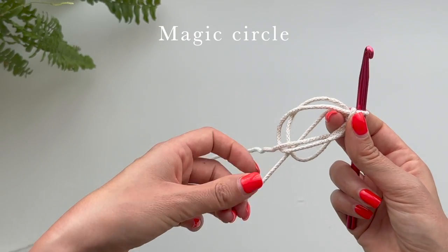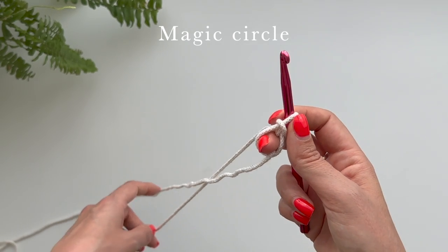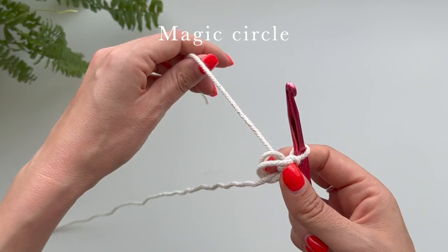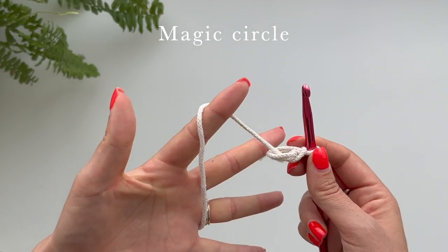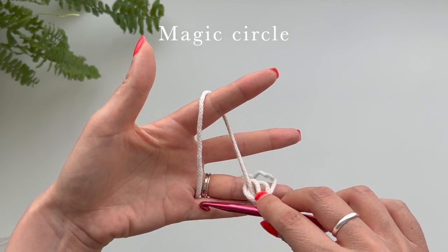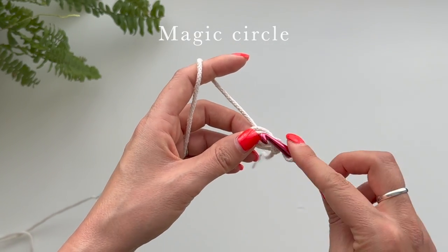I hold on to that tail and then just kind of pull until those circles close. Then I have quite a small circle and I flip it round and I take my working yarn and hold it tight. Just make sure my finger's kind of out so it's holding it tight, and then it goes through these two fingers here. And then I hold the project with these two fingers. All right, so now I'm ready to start crocheting into the circle.